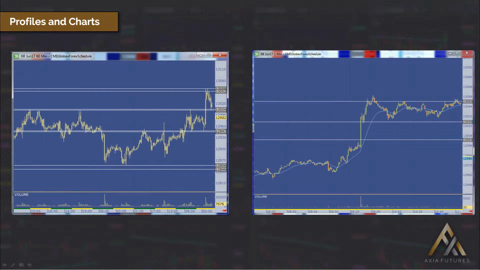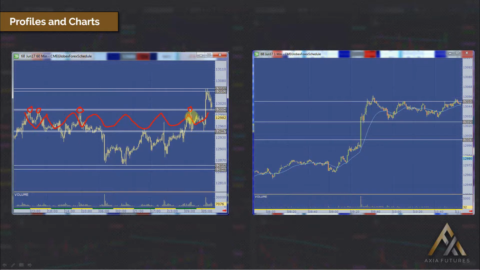Starting off with the structure, on the left we have a 60-minute cable chart. Similar to what we spoke about last week, I want to get across having a fundamental catalyst in combination with structure. Last week in the cable we had this really bad high, and a 4 TPO ledge, and what was basically a really well traded out block. As you can see, we've auctioned both sides.